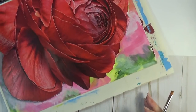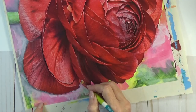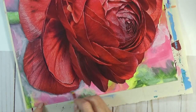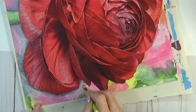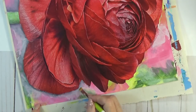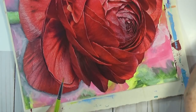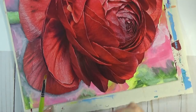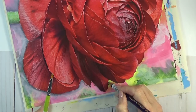Just gives a finished look that I'm quite fond of. I scrub some of that Derwent pencil to bring it out a little bit from the background. Some more Inktense, and so on, all the way around the flower.